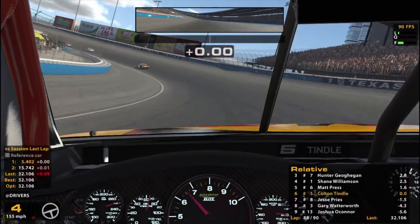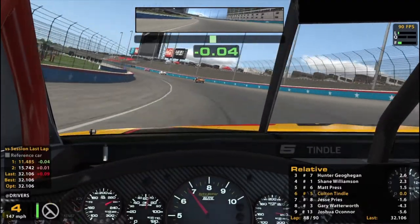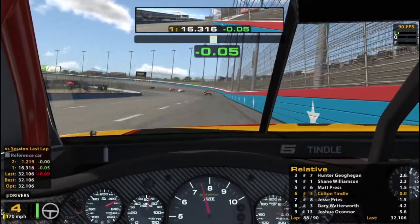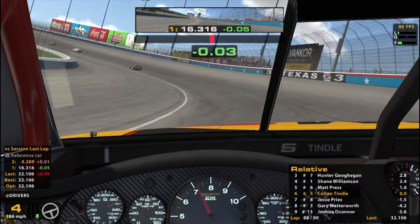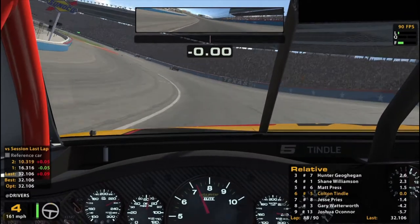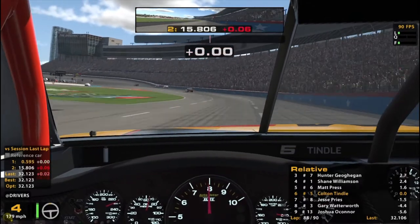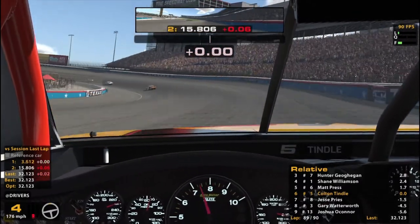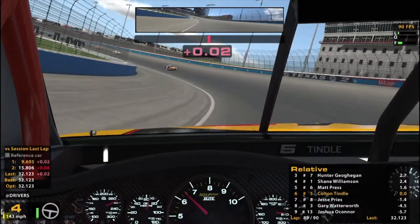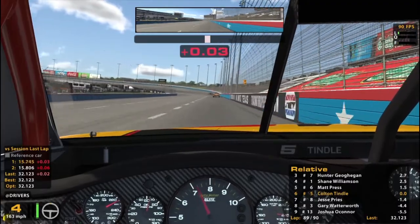That last lap was a 32.1. Not much to say here, pretty much the same story. Getting slightly caught from behind, slightly watching the guy drive away ahead, but not enough that anything's going to change before the end of this one. I feel like everything worked out pretty darn good. Pit strategy worked, even though we got the caution that we really didn't want, but being able to get the lucky dog put us in a good spot.